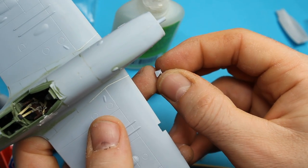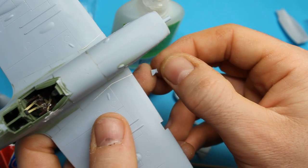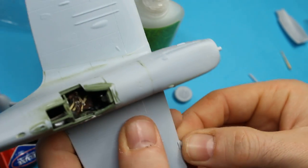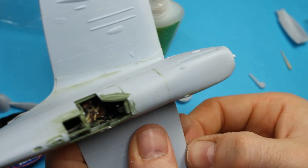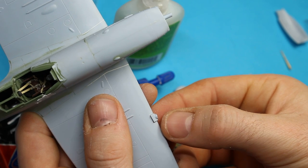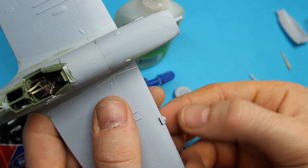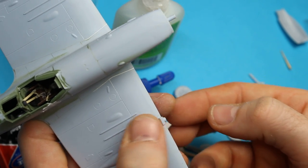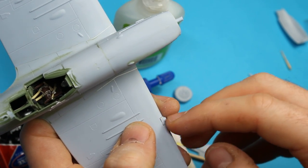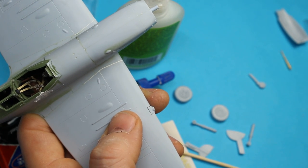There's sort of part of the barrel in the root, so it's not just a case of sticking a tube on the end and it will fit. So what I'm going to do is glue those in, drill a hole, and then the new barrels will be taken into those, into the kit parts. Would have been better if I'd done that first time round, but this is how you learn.